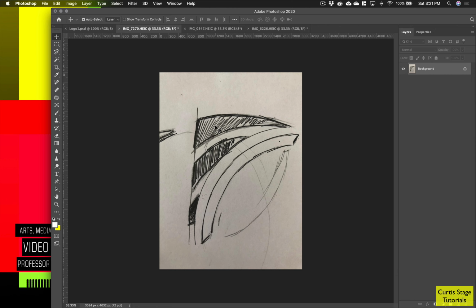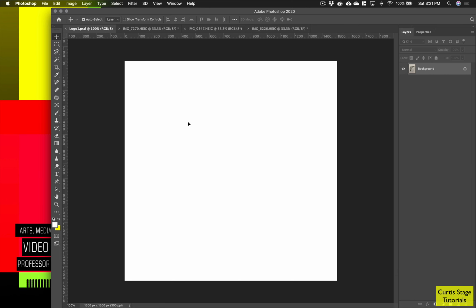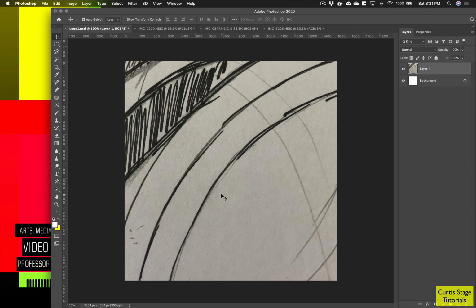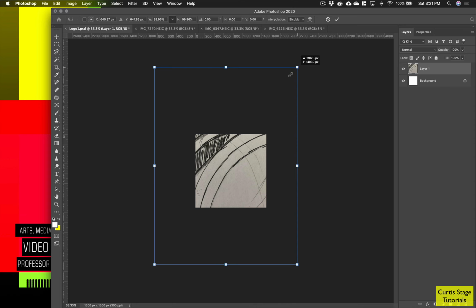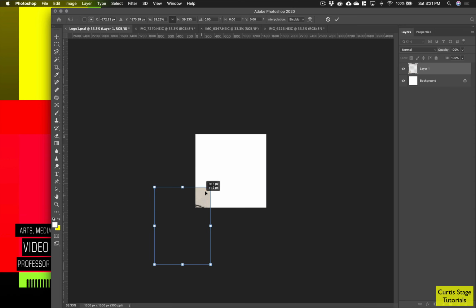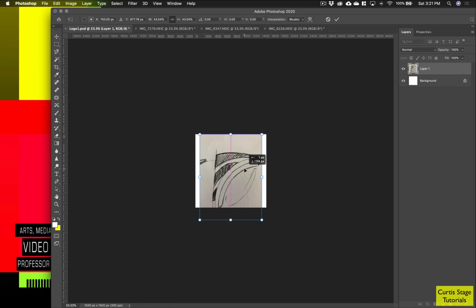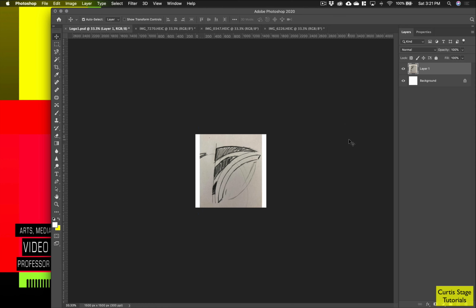Now what I want to do is take one of these and drag it with my arrow tool into Photoshop. So I'm going to take it, drag it, and drop it on there. It's going to be super big, so Command minus zooms you out. Command T is transform. Then I'm going to grab a corner and drag that down, keeping it big. I want to keep this pretty large. I want it to fill up most of my screen here because it's for my logo. And then hit the check mark.